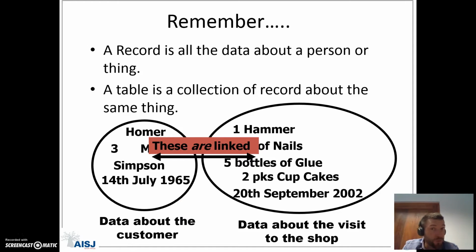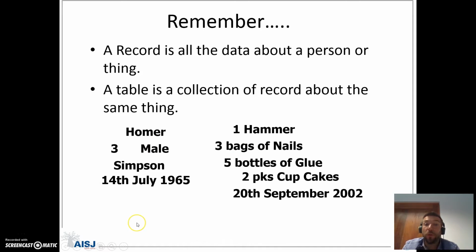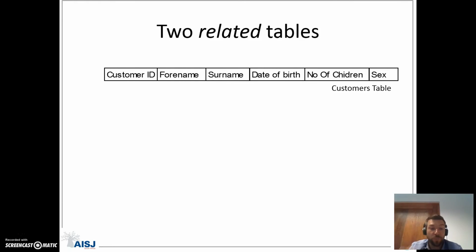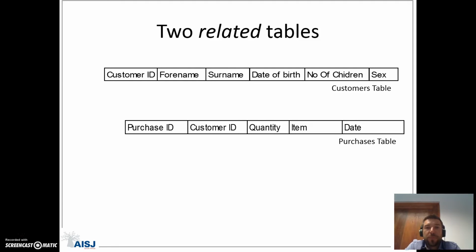What we're going to do is show how those can be linked together still, because remember, at the beginning of this whole thing, all of that stuff was in the same flat file database, so they have something to do with each other, because obviously that customer is going into the shop and buying those things. Let's have a look at what those might look like when we have two related tables. So here's one table, and here's the other table. Look what we've done. We've added in this primary key field, called the customer ID. That means that this is customer data.